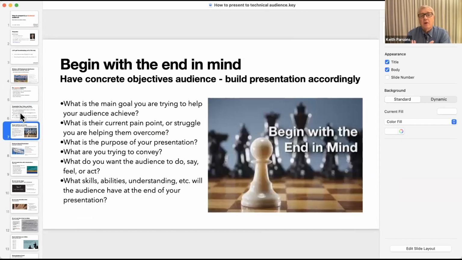Begin with the end in mind. Some of you are Stephen Covey fans and you recognize this term. Before you start, figure out what your objective of the presentation is. What are you trying to get the audience member to do or say or change or think? Stop, think, ask yourself some of these questions and build your presentation so that at the end, they've done whatever you wanted them to do. It's not about you just, oh, I get to talk. It's what do you want the audience members to effect when you're done, and then target your presentation around that.